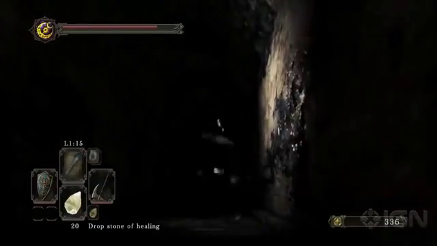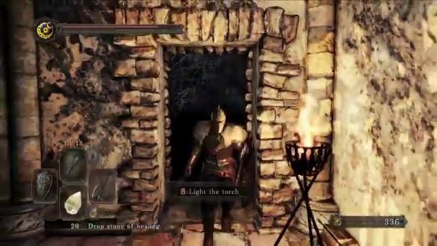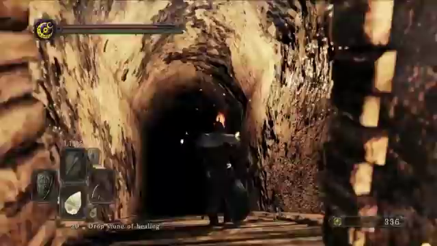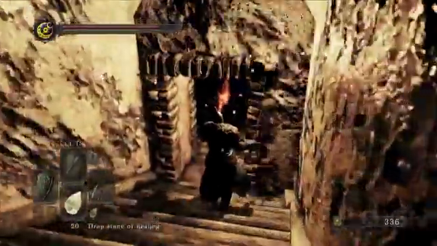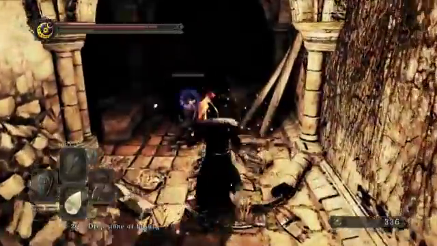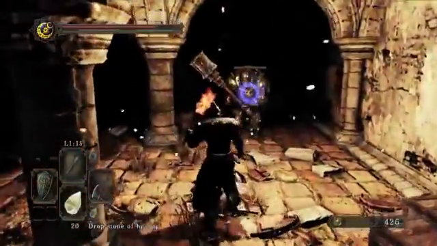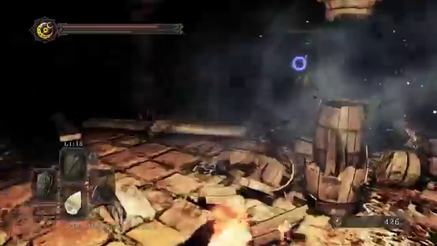This is something new we're trying to show you right now. So you saw it was pitch black in the hallways, but if you go back and light a torch, you can actually see the flame light up the area that you want to walk through. So you can be prepared for any enemies that lurk out of the dark. You actually can see them before they kill you.